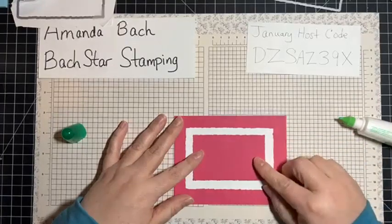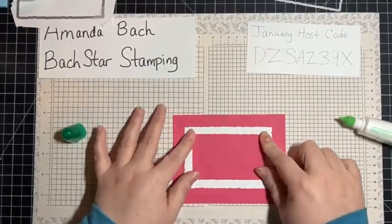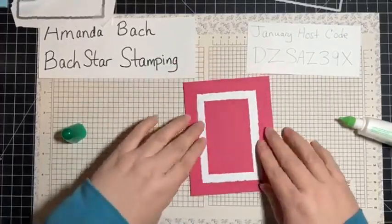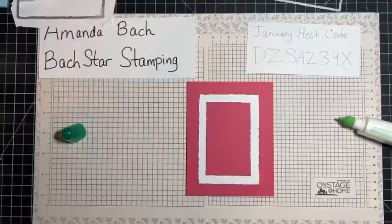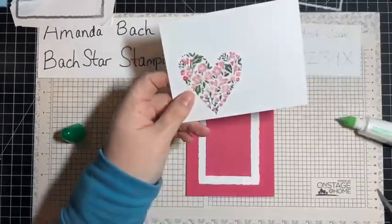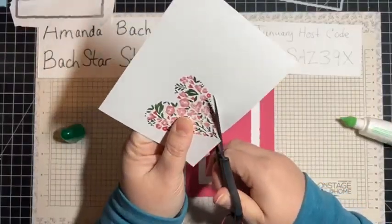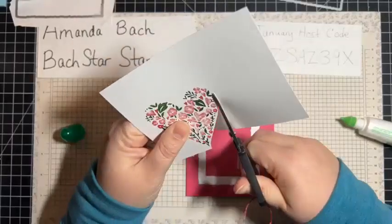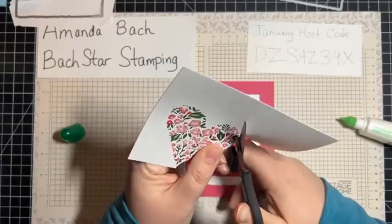See that if you can ever just save a little bit of paper by die cutting out the middle, especially on foils or really fancy designer series paper, yeah, go ahead and do that. All right, and with my snips, I'm going to fussy cut out that image that I just stamped a little bit ago. Okay. I'm just going to try to imagine a line all around the heart, turning my paper more than I'm actually turning my scissors.